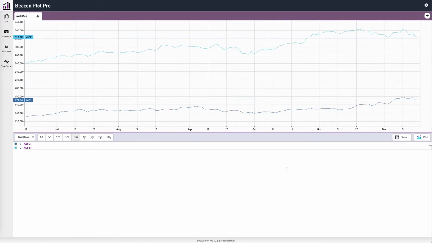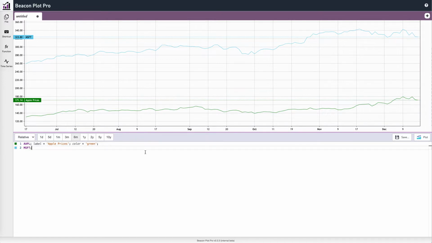We can plot multiple time series and each of them will appear in a different color. The margin on the editor will indicate the color on the chart. We can add attributes to each line to affect how it appears on the chart. For example, we can add a label, or we can assign a color.